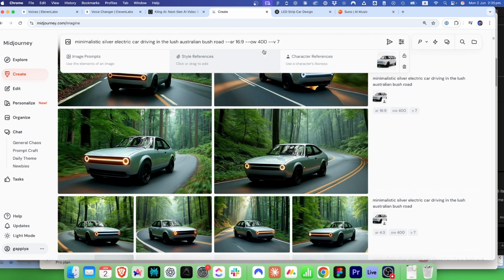This is what they call omni reference or character reference. You can upload your character or the object or whatever you want to keep consistent throughout the generations in here. This is called omni weight. It's 400. You can go below 400 if you don't want your object to be that perfect, or if you want Midjourney to be flexible on that, but I don't want that.